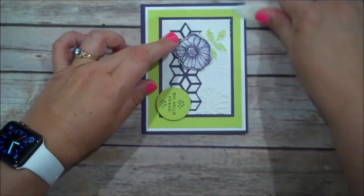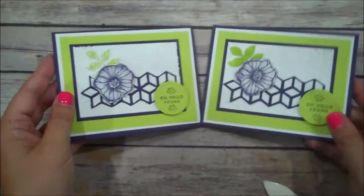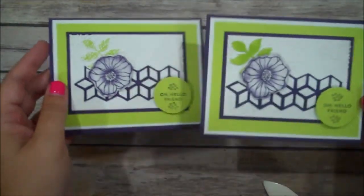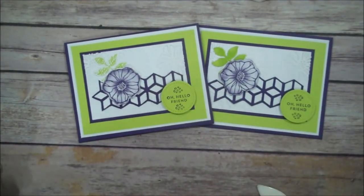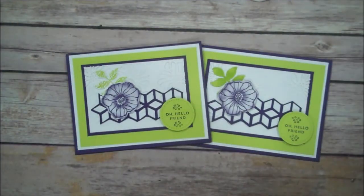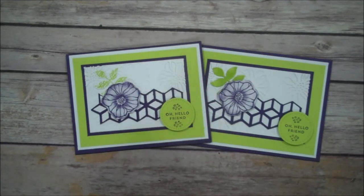Here is my version with the different leaf, and here's the one I created the first time — leave me a comment and let me know which one you prefer. I look forward to being back with you soon. All the products used today are available in my online store. Don't forget it is Bonus Days — for every fifty dollars spent you will receive a five dollar coupon code immediately via email to redeem in August.